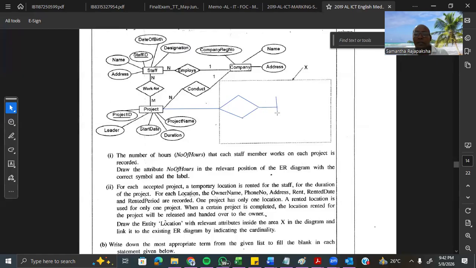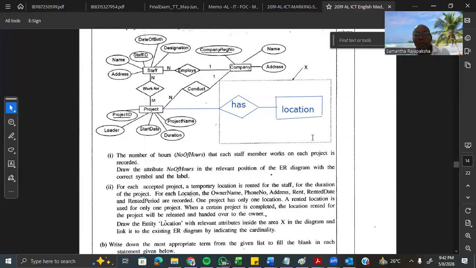And there should be an entity as location. So project has location.